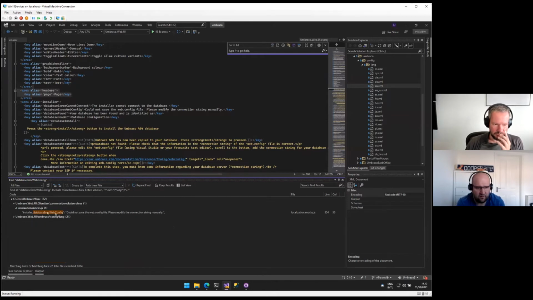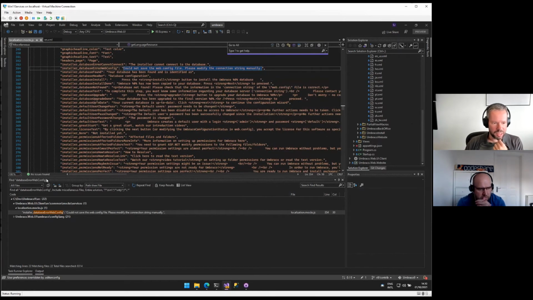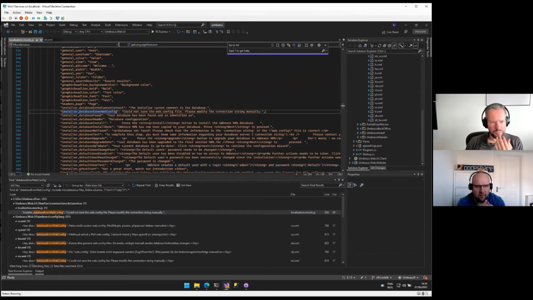Of course, it's found loads of those in the translation files, which is what we expected, but where it's actually used is over here, and it's only used in the mocks here. So I think that we're not actually using this anymore because we don't need to write the web config. Then again, we do need to write to appsettings.json. So I'm not sure. I wonder if there's a new one added at the bottom of this. Yeah, that could be it. But it wouldn't be in the mocks here, I would suppose. I don't know where that one is used. So that one could be unused. It must be, because I can't find it anywhere.